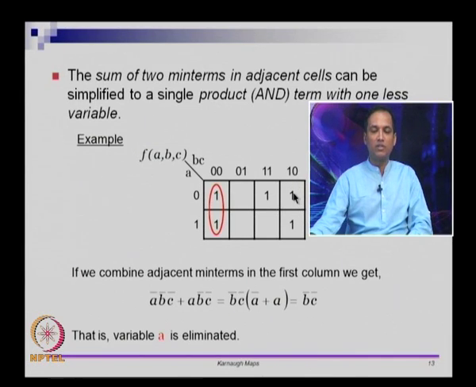So, this term will correspond to A bar, B, C bar, this one will correspond to A, B, C bar. If you combine them, it is B, C bar. So, if you combine these two, you can just look at, oh, I have combined these two, I do not have to look at A at all. What is the term corresponding to this one? It says B should be 1 and C should be off. So, this last column corresponds to B, C bar.